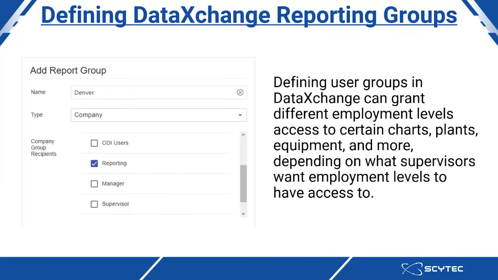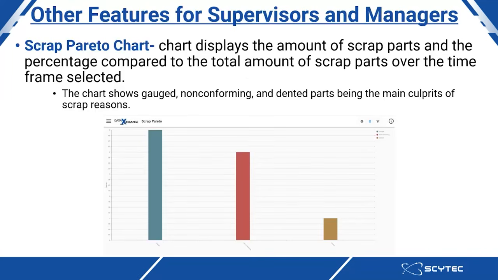Another good DataXchange feature for supervisors and managers is defining DataXchange reporting groups. And defining user groups in DataXchange can grant different employment levels access to certain charts, plants, and equipment, and more, depending on what supervisors want different employment levels to have access to. And some more features in DataXchange that I'm going to be covering for supervisors and managers.